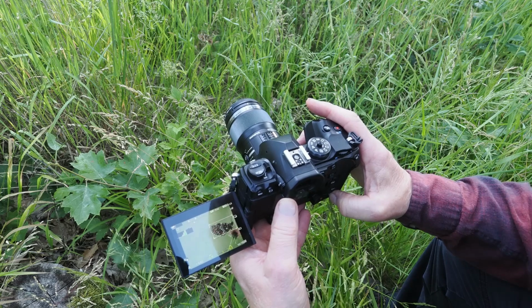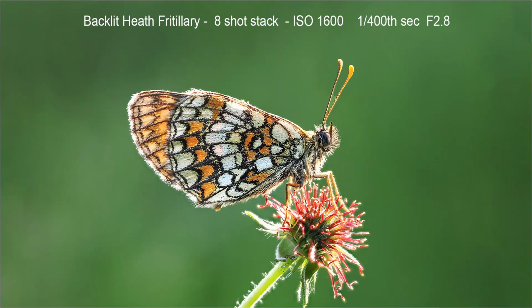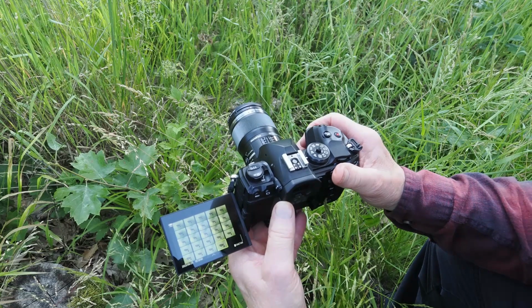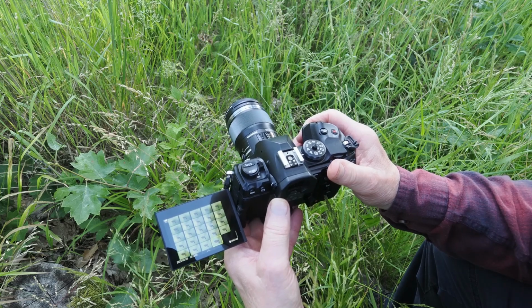So then I press the review button and I've got a shot there that's pin sharp, even at 2.8, both antennae sharp, both wings sharp. If I go to here, you can see all the different pictures that are actually in the stack.